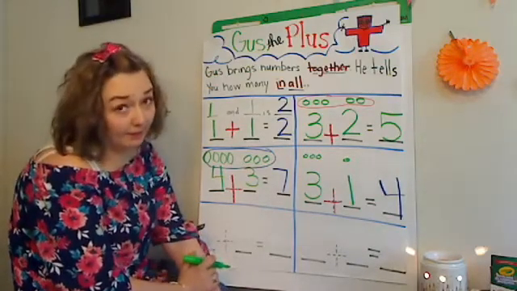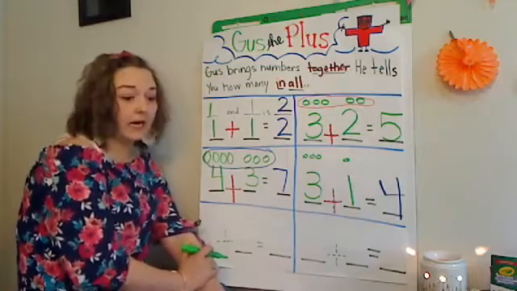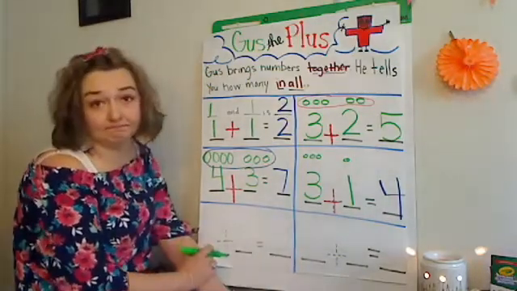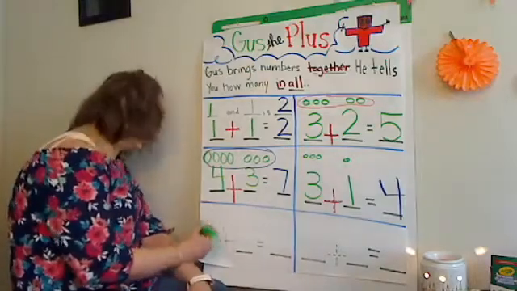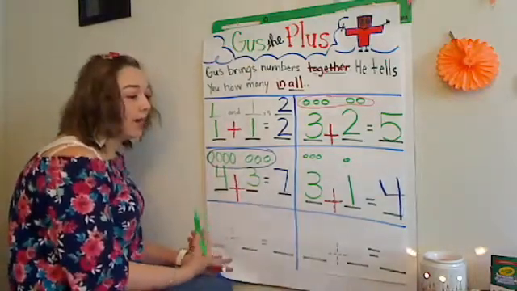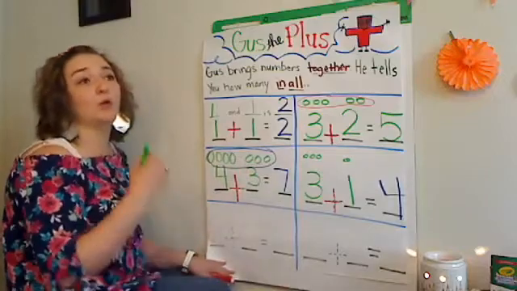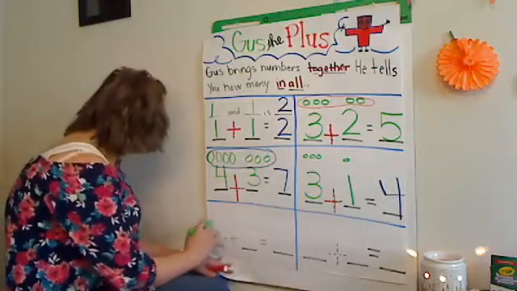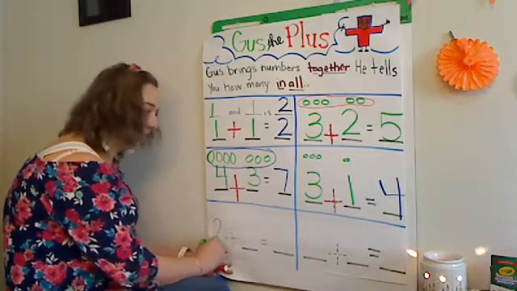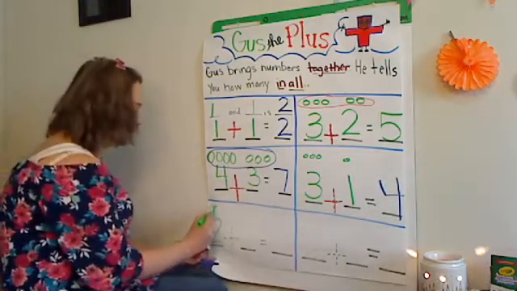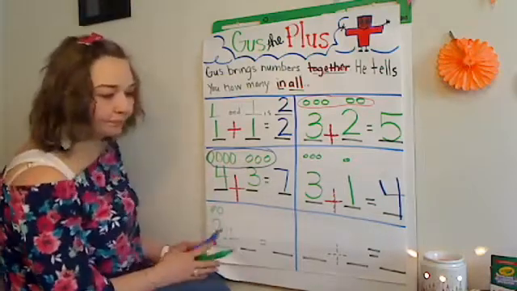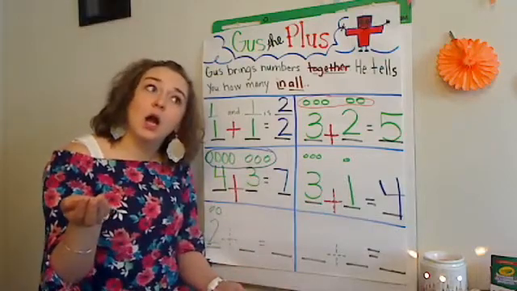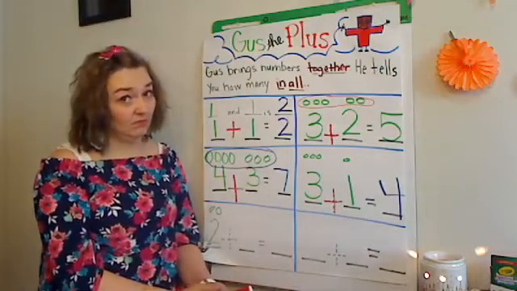I had to go to the store the other day because I was running out of paper towels. Okay. So I went to the store, and when I was at home, I noticed that I was running out. I hadn't ran out yet. I was just running out. So I had 2 rolls of paper towels already. So I'm going to put 2 circles right there. Okay? But when I went to the store, they didn't have any. They were all out.